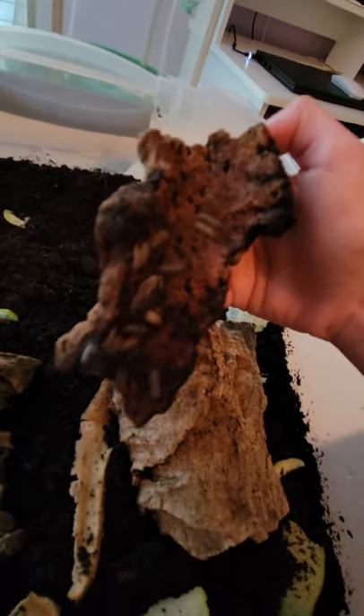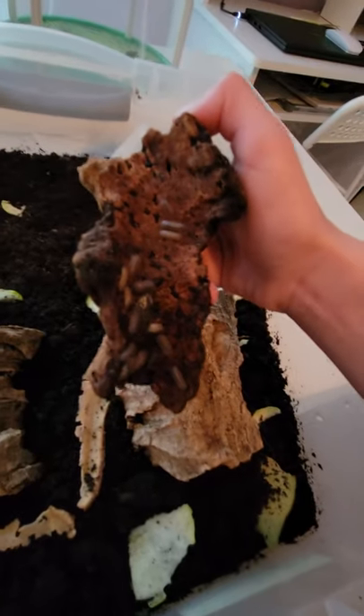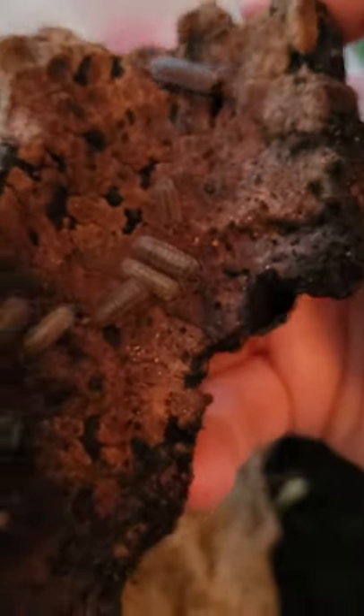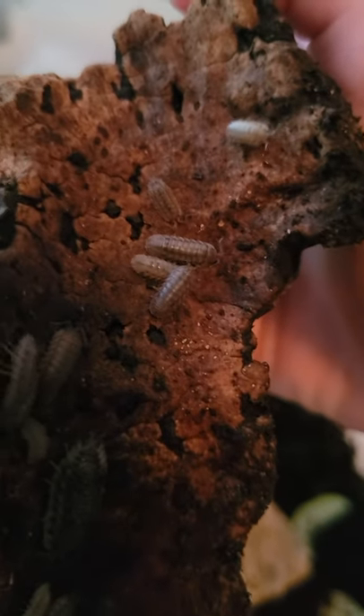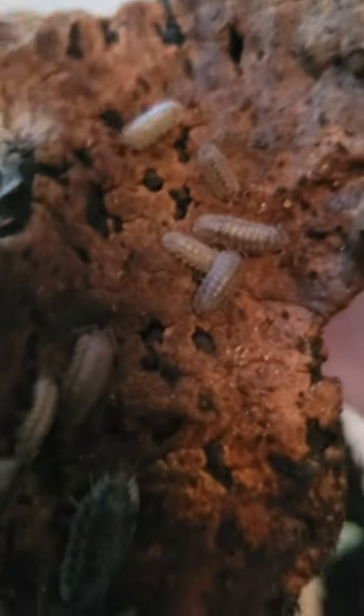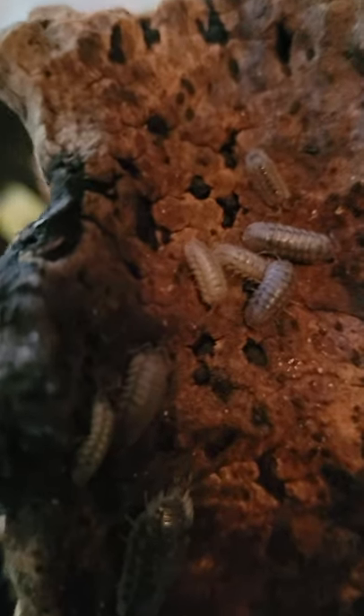Let me show you guys my personal favorite — the local grays. Let me find one real quick. Some of them are orange that came in here, but they're kind of gray so we're just gonna call them grays. These two are very long — they look like a piece of zucchini. They really are what they eat. Look at how stretched out they are — they're so stretched out, not like this other guy.